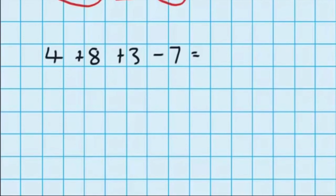Well, I can see that if I put the 3 and the 4 together, I would make 7. So I'll cross those two out. So by combining those two piles of counters, I've now got 7 counters. Now later on this question says I have to take away 7.